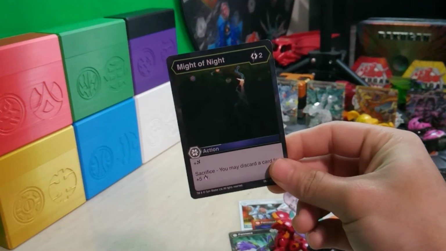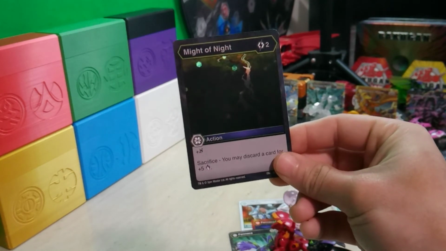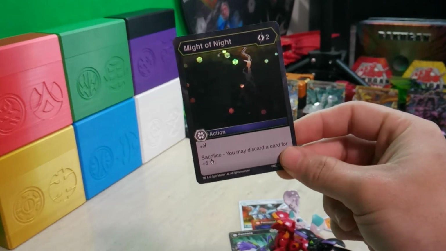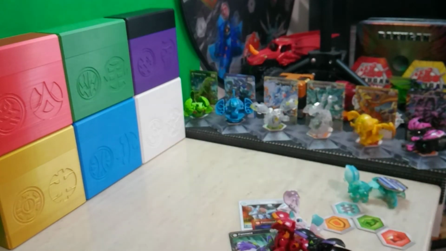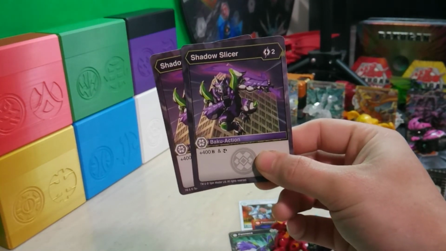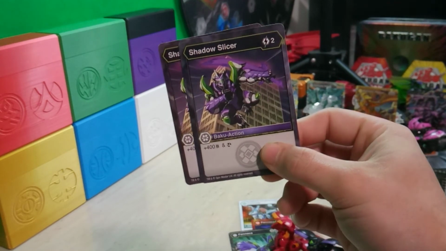1 copy of Might of Night, 2 energy for Shadow Strike, and then Sacrifice, you may discard a card for plus 5 damage instead. 2 copies of Shadow Slicer, 2 energy for plus 400 B power, and you get to scan.